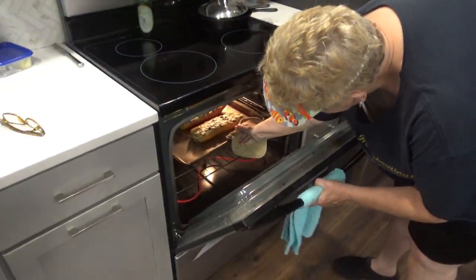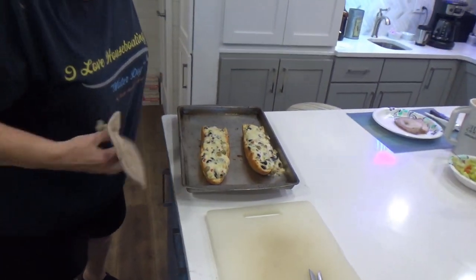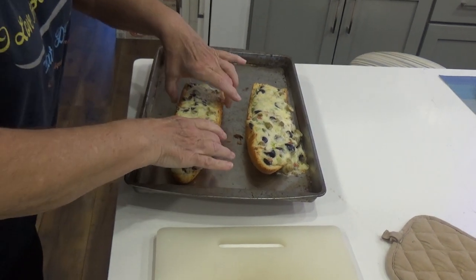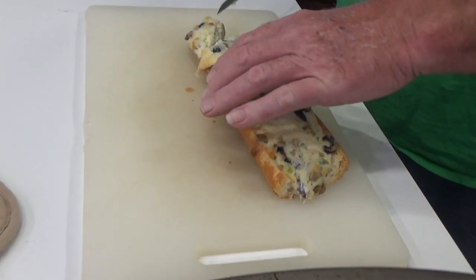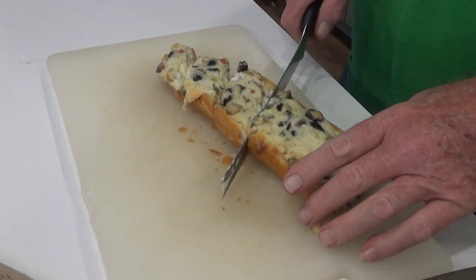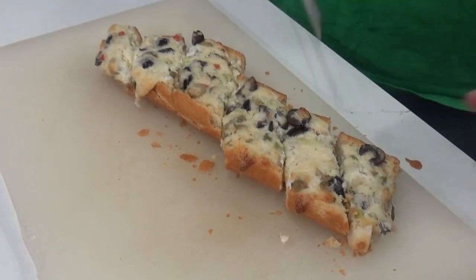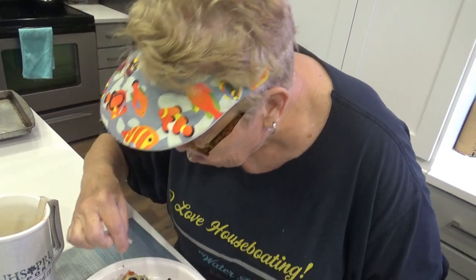There it is. Okay, it's been 20 minutes. Turn that off. It doesn't have to be really bubbly or brown on top. It just has to be good and warm. Melted. So, Dave. You get to cut. I get to cut, hmm? Yes. Ooh, nice and crunchy. There we go. That looks good. Look at that bread and the pork. Nice and cheesy.